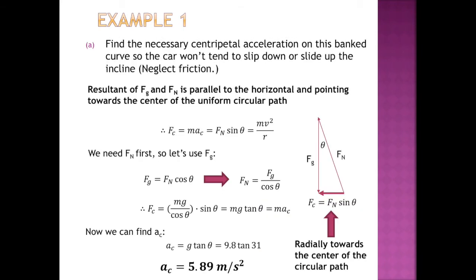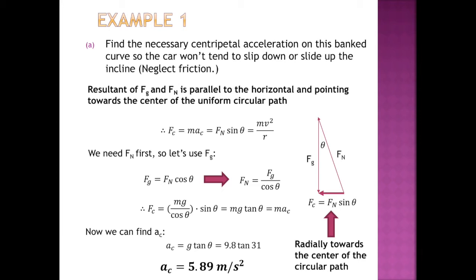So for A, the first thing we need to do is draw this vector triangle. Again, we're doing vector addition because we have the normal force and we have Fg. And we know that the final component of this right triangle is going to be horizontal to the horizon, pointing towards the center of the circle, and that's going to be Fn sine theta. Well, that's fantastic, but we don't have a lot of information yet. You'll notice that the question didn't give you the mass. In physics, if the question didn't give you the mass, chances are it cancels out somewhere. So let's see if we can figure out where that is.